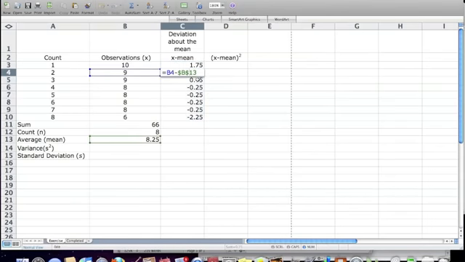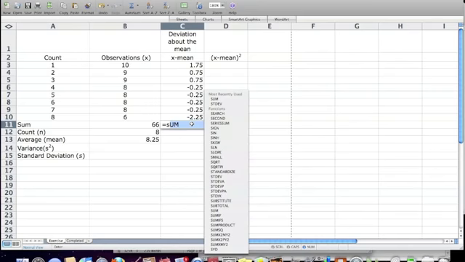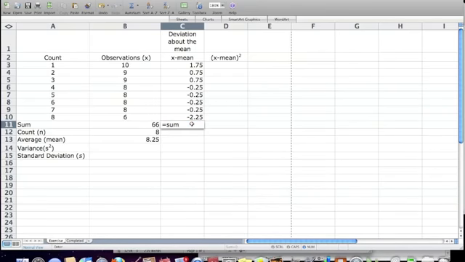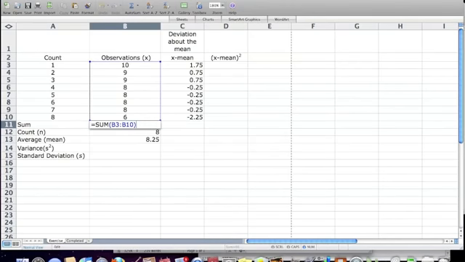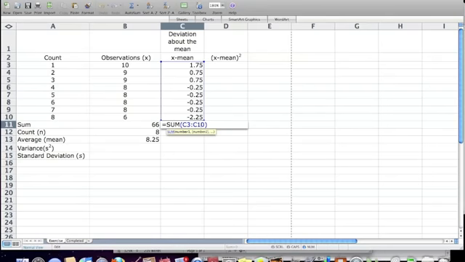Now each of these observations, B4, which is this observation, is less the mean, which is B13, and that's true of all the observations. So it's B9 minus B13 on all of them. Now if we sum up all these values, we can do that by typing equal and the word sum, or we can click on the 66, since we know it's a sum calculation too, wait till it turns to a plus sign, click and drag to the right, and it takes that same sum, and that all adds up to 0.